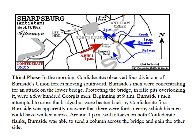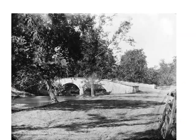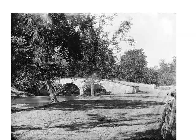This essentially ends the battle, because if you think about it, the North has the western portion here over Bloody Lane, and then over here the southern portion as they get across the bridge. So they almost completely surround Sharpsburg, where Lee's headquarters were, and so Lee and the other Southern soldiers are forced to retreat. This is a photograph of that bridge.